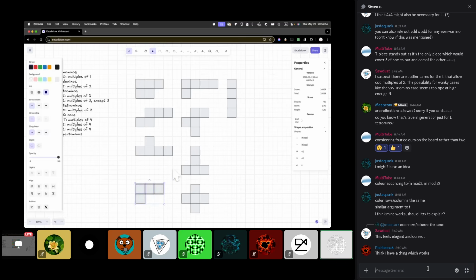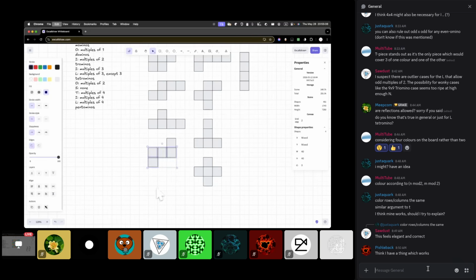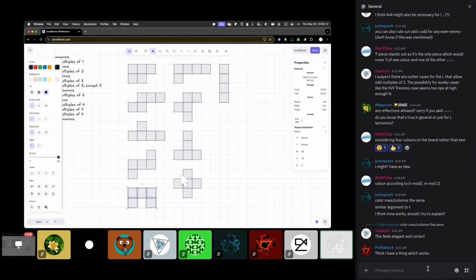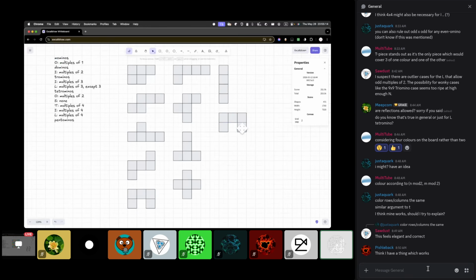The L, you can potentially get a T, potentially get an F, potentially get a Z, potentially get an L, potentially get a U, potentially get a P, potentially get a V as well, and potentially get an N, potentially get a Y. Okay, so these are all of the 12 pentominos, which again I still find it very fascinating that they have letter names for all of them.